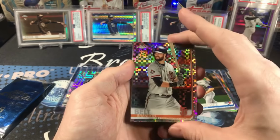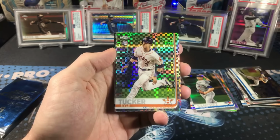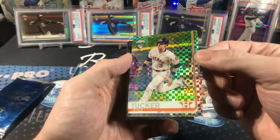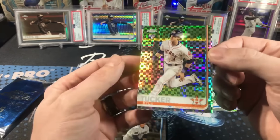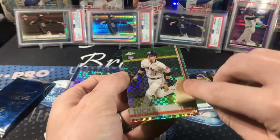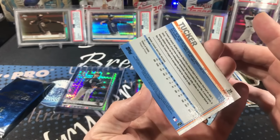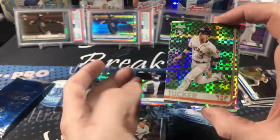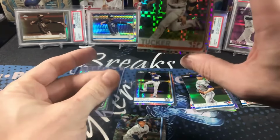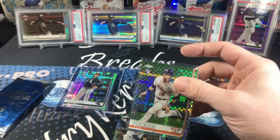Okay, the good stuff. There's a Kyle Tucker. That's a big potential card. Big potential right there. Reyes. I'm going to scope it out. It looks really good. These X-Fractors are usually in excellent condition. It may be a little off-center. That bottom looks a little thin. But being as valuable, potentially, as a card like this, I think I'm going to send it away.